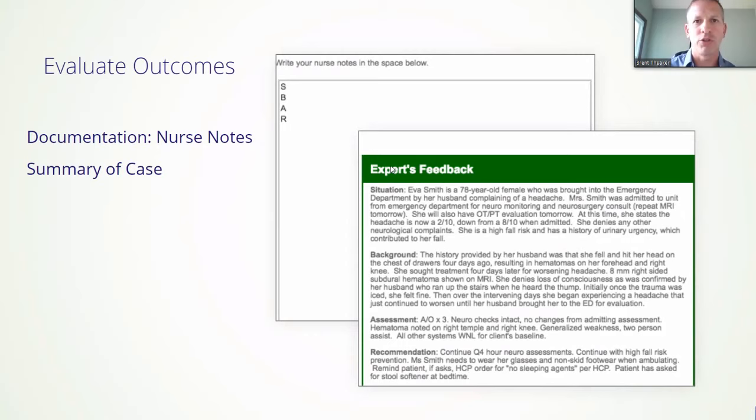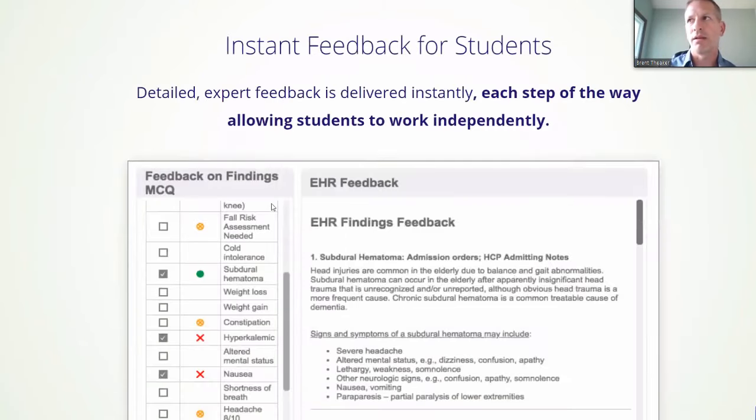Our cases are played in two modes. You can do a test mode where they literally get no feedback until the end, but the majority of what our partner schools are doing now is actually allowing them to feel like preceptors are with them or having a faculty member alongside, because as they complete each step, they get instantaneous feedback. The remediation can be overwhelmingly important because it can help you understand if you missed certain pieces — how to gather that information still to make the next step along the process better.